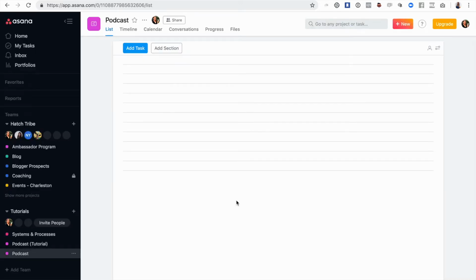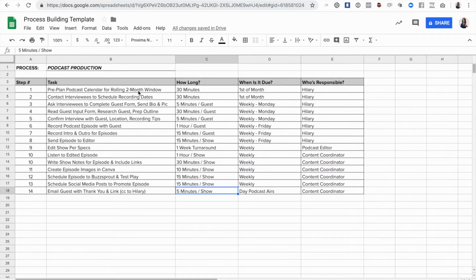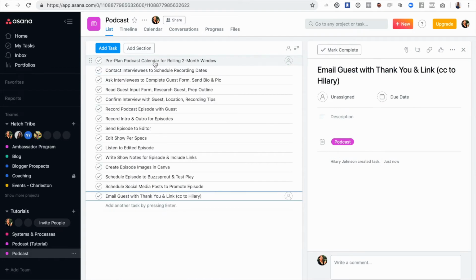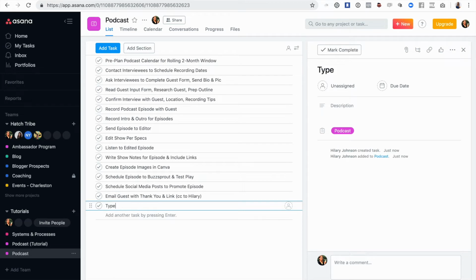Okay, now the coolest thing is this. So we're going to come over here to the process that we've built. So if you typed up your process, which you may have, you can copy all of those deliverables and just come over here and you're just going to paste them in. So if you have a Mac, Command-C, Command-V. And that now populates all of the to-dos that we need to do. If not, you're just going to type them in manually. So type in what you need to do here, right?